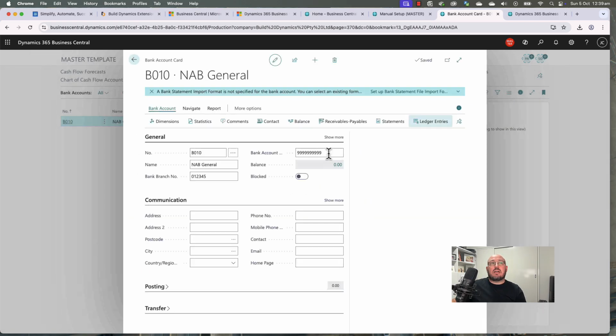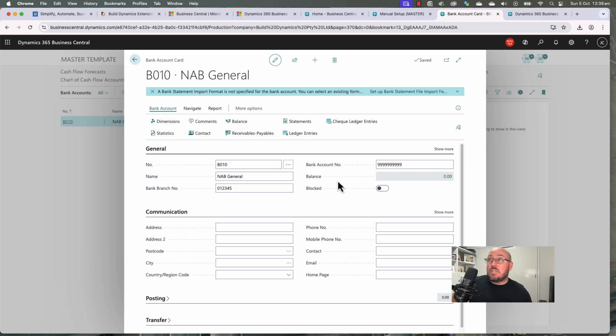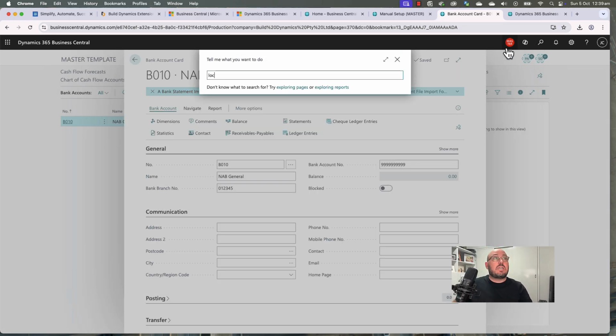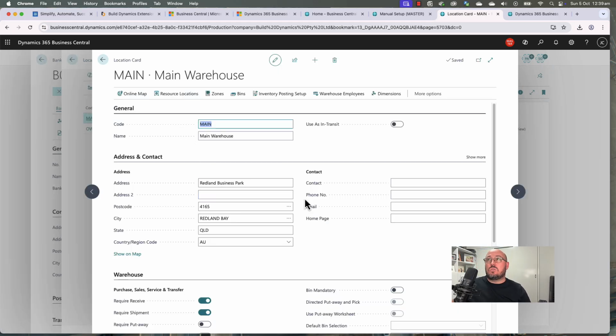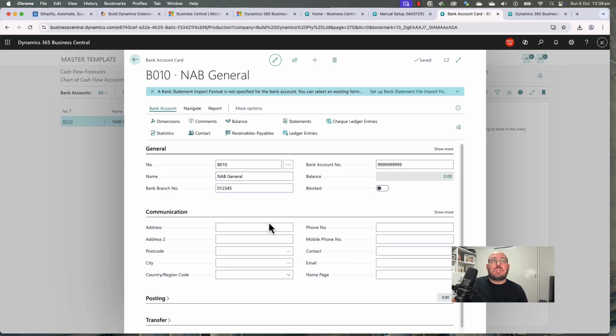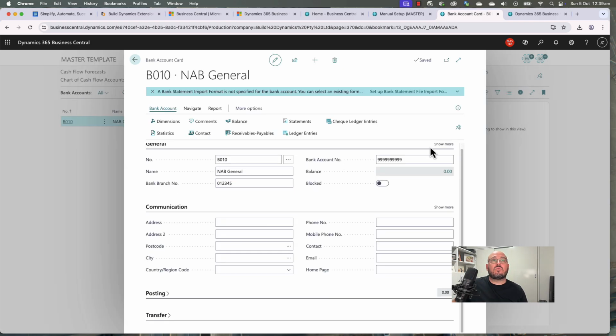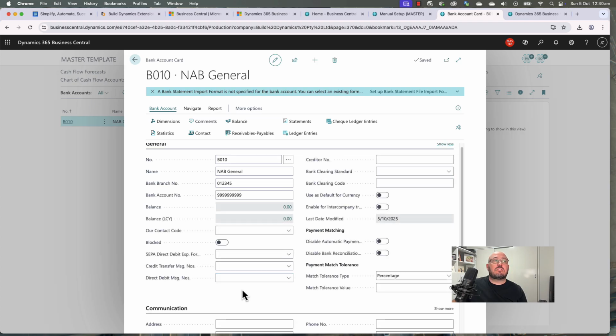Now, on a bank account card, there's very little that we need to fill in. You'll notice that there are merge fields. You notice that on the location when we were over on the location, we had these address details. They're not used unless we choose to merge in our forms to use these as merge fields. So it's not overly critical that that's filled in. The same thing applies for banking. When you're banking from one bank account to another, there are some critical fields, but the address details are not. So let's take a look here. Okay. Users default for this currency.